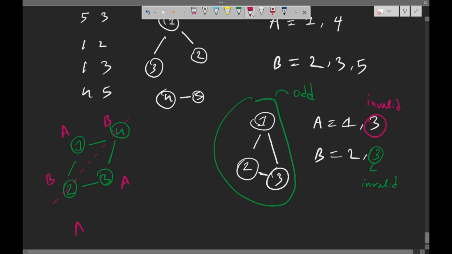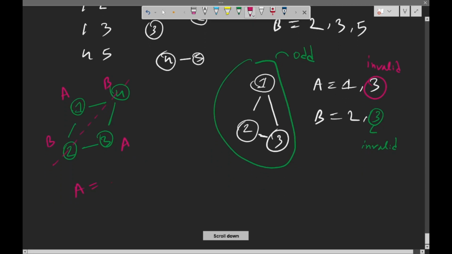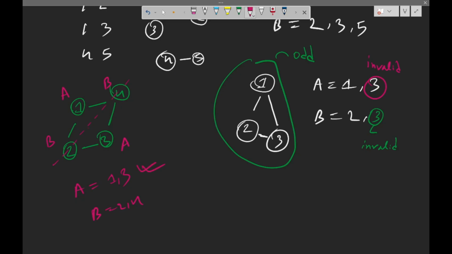So now A has 1 and 3, B has 2 and 4. So 2 and 4 are not directly connected, and 1 and 3 are also not directly connected. So this is a valid solution. So from this scenario, we can see that if there is an odd length cycle, we cannot find a valid solution.